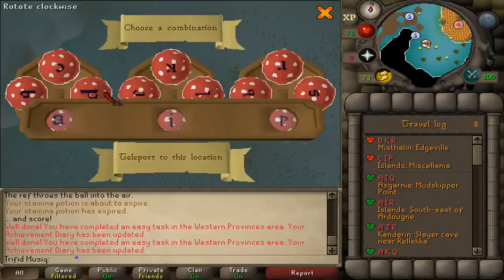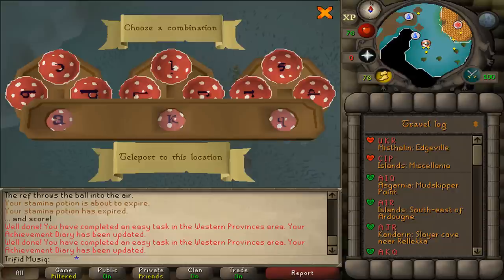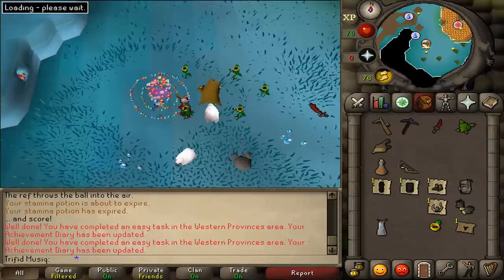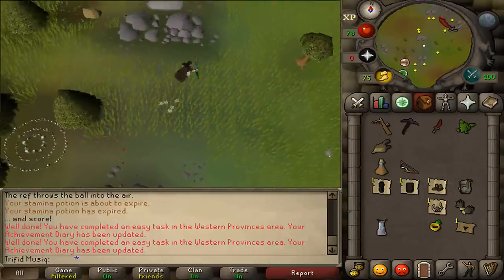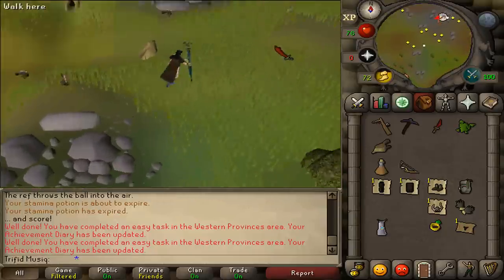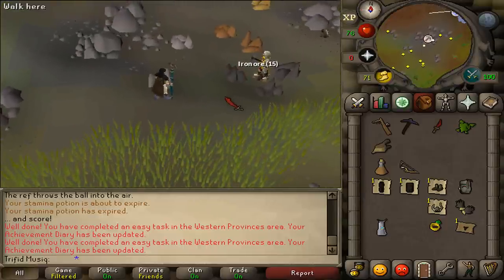And let's use the code AKQ. And this should teleport us to Piscatoris. Once we are here, let's go a little bit northeast until you see the mining sign. Let's look for an iron rock.